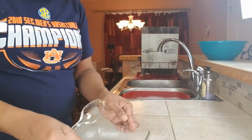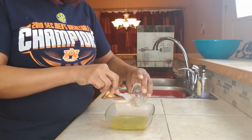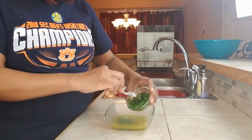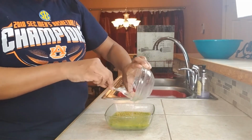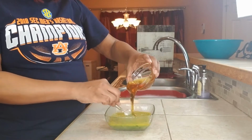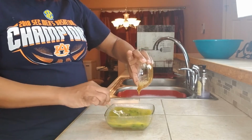And let me bring y'all back down here to make this sauce because he said this should be marinating while the chicken is cooking. So we're going to add the lime zest in here, my bad, the lime zest. Okay. We're going to add the minced jalapeno pepper. We're going to mix in the lime juice. Okay. And we're going to mix in the honey. You gotta mix that real good. That's thick, that baby.